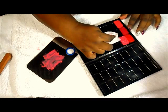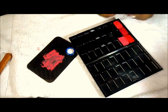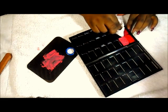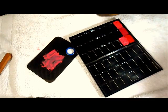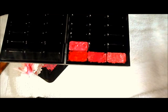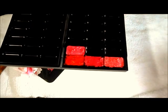Okay, so after I've gotten that into the pot to my satisfaction, I take a wipe and I clean up around the edges. So here you have the first set, and I don't even think I need to put the dryer heat on it, because to me it has fallen into place very nicely, because I use the pointy tip knife to flatten them and make sure that they go up in the edges and stuff. So that's it so far.